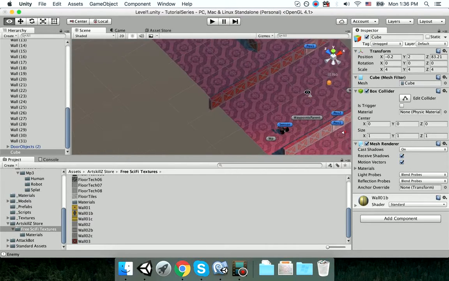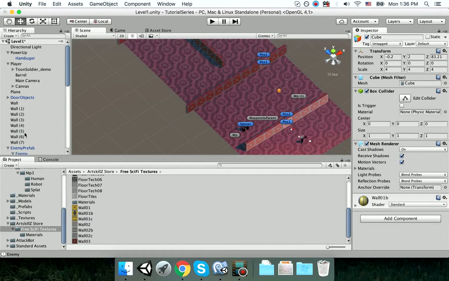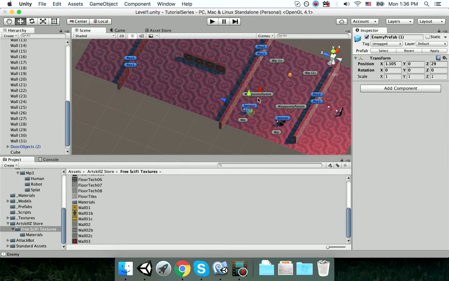And then we need to also implement some robots now, enemies. So let's go ahead and choose the enemy prefab and Control D or Command D. You can add several of them.